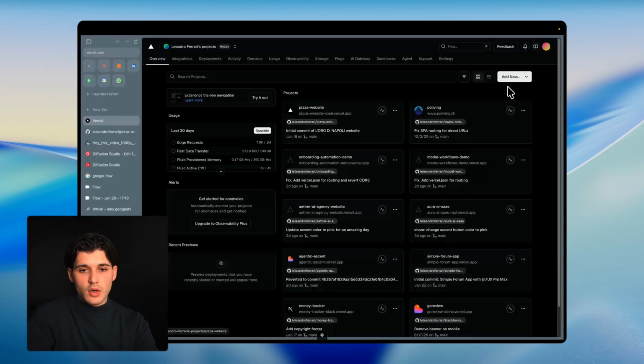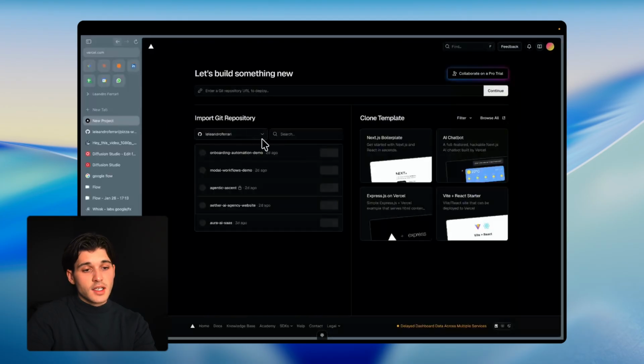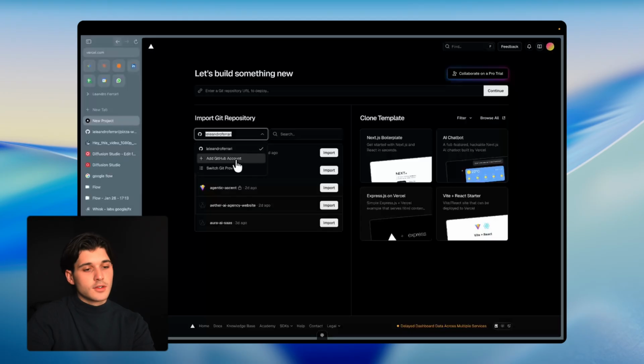So all we can do afterwards is create an account on Vercel. If you haven't done that yet, you will go to project and you can just connect your GitHub right here. Your GitHub will store your code, right? You will connect it and then you can just import your project. It will automatically show up right here.